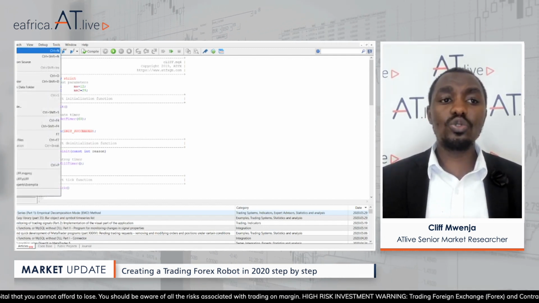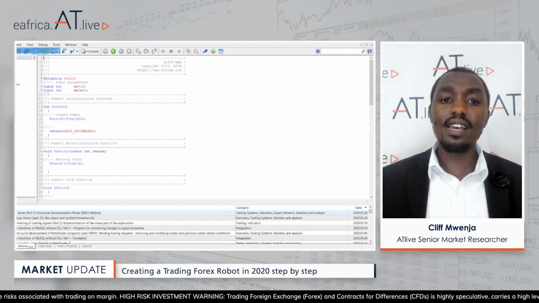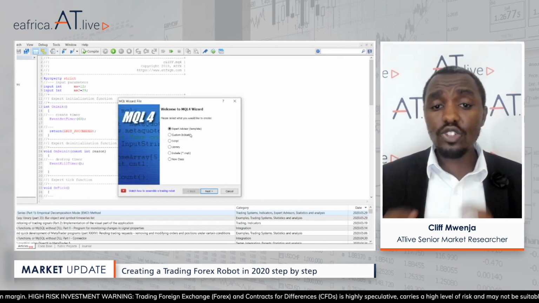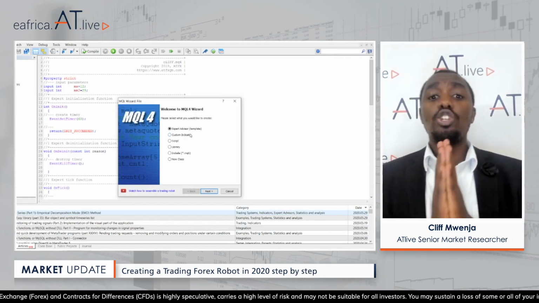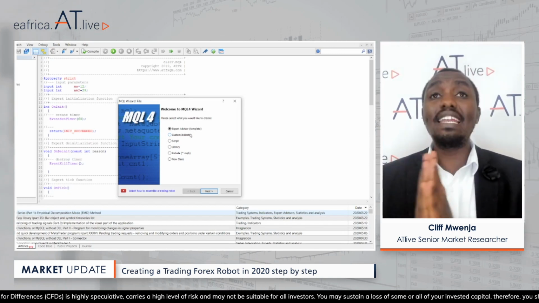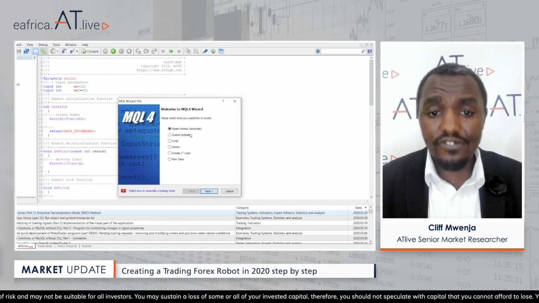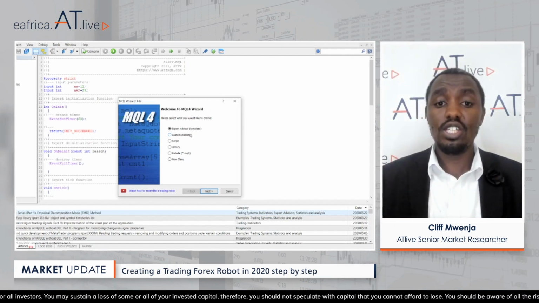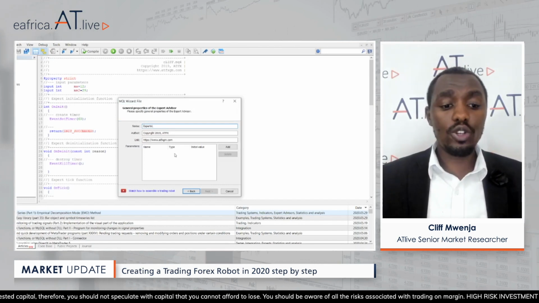The first thing you need to do is click Control N or new project or something like that. Once you do, it will give you an option. Do you want to create an expert advisor? Do you want to create a custom indicator? Do you want to create a script, a library, a header file, or a new class? In this case, we are going to select the expert advisor, and then of course fill in the details.